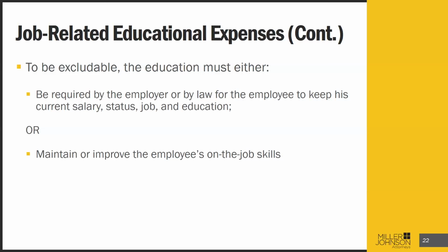What I would recommend here is having an attorney review that existing educational reimbursement program. And if it's only missing a few elements in order to be a qualifying Section 127 plan, the reviewing attorney could probably modify that existing educational reimbursement program, put in any missing required elements in order to convert it into a Section 127 plan, a qualifying plan. And I would say that the existing program would not need to be discontinued, but the plan could be amended in order to be a qualified educational assistance program.